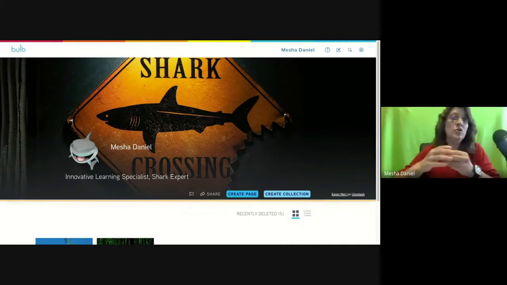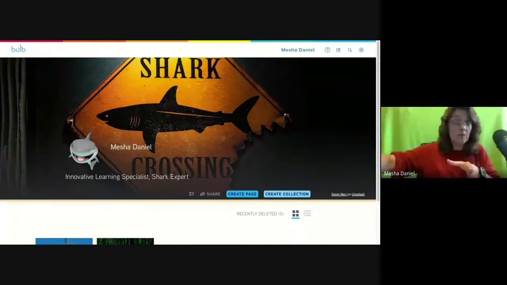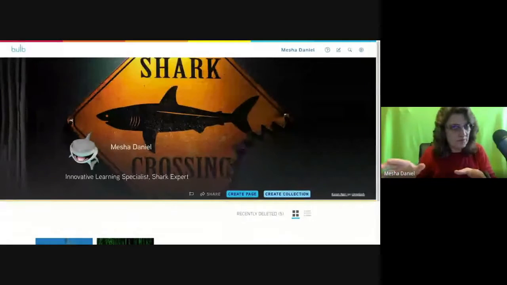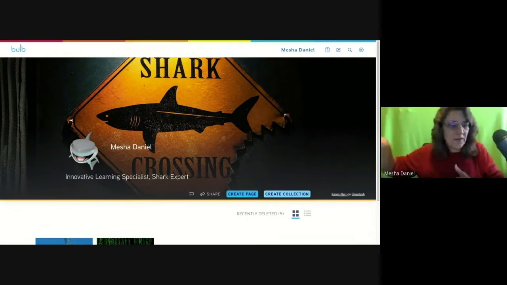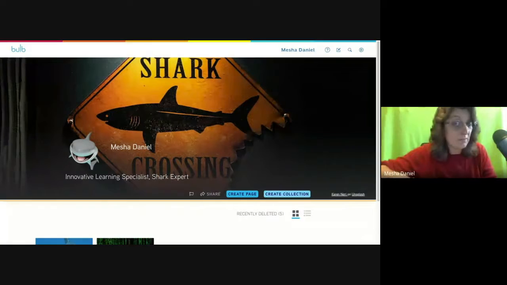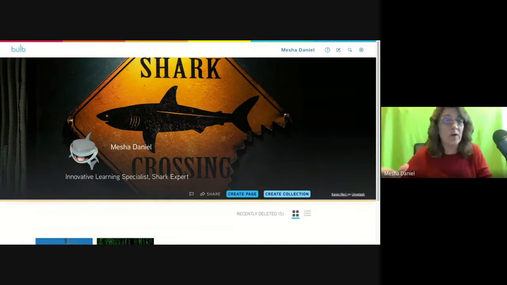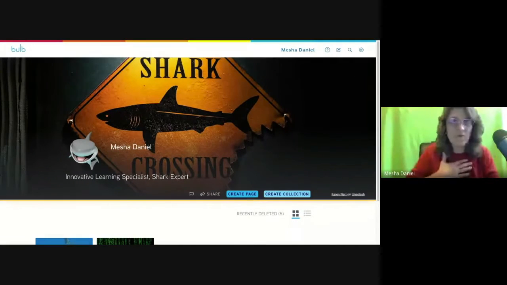So when you create a page, you can just create a page. I can just have a page just laying in here in my Tupperware, but it's going to kind of float around a little bit. It's not going to be inside of another container, which Tupperware loves to do. So I would put that page inside of a container just to kind of keep it safe, and that way it's not just floating out there in outer space. You can totally do that if you don't want to create a collection. But for me, I personally like to have the collections.